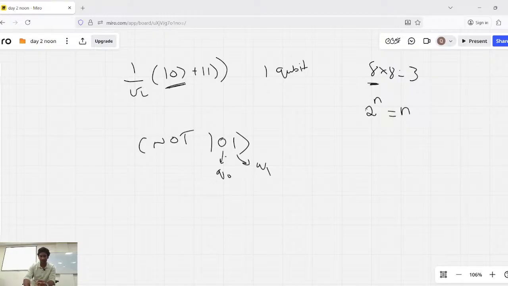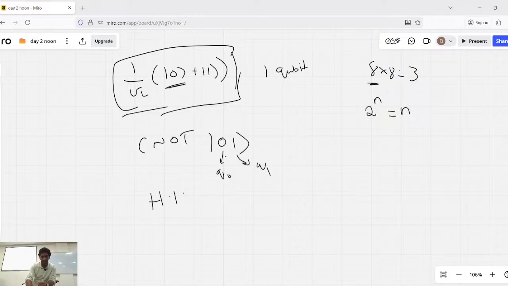Now the main question comes like this. Before going to the main question, we can simply solve this as well so that we can see how exactly it looks like. So try applying a Hadamard gate on ket 0. Hadamard gate is what? 1 by root 2, [1, 1, 1, minus 1]. Ket 0 is what? 1 and 0. Try to do this operation. What is the output which we will be getting?